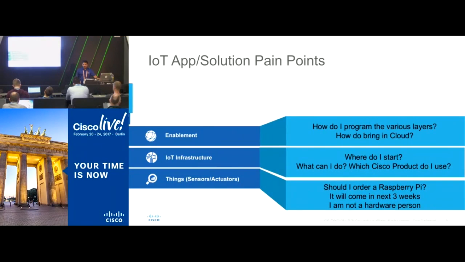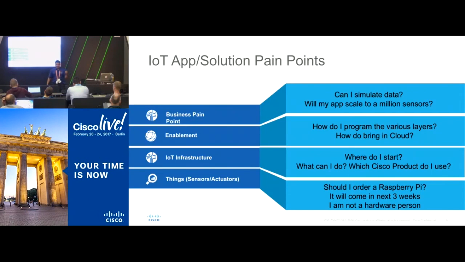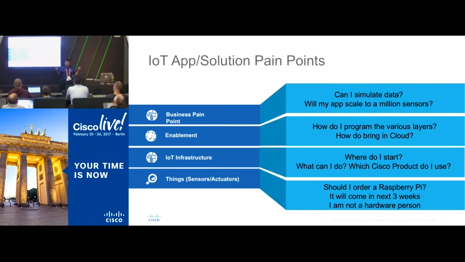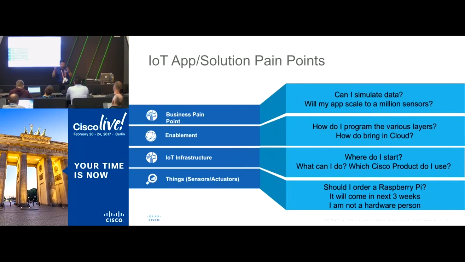Some of the pain points: a lot of people said this was the first time they touched an Arduino board. If you go home and want to prototype something similar, how do you order a Raspberry Pi or Arduino kit? That's one problem. Second, some people are scared of touching hardware. Third, with Cisco IoT infrastructure, there are so many products — which are the right ones for IoT? Because we are DevNet, a lot of these products are already in our sandbox so you can start playing with them.